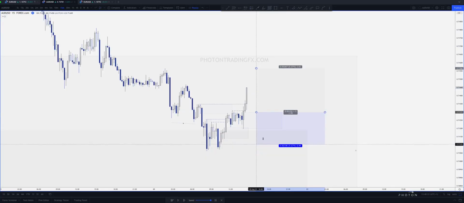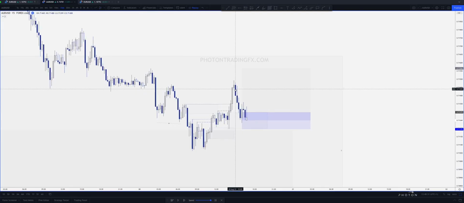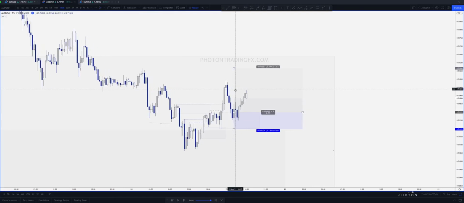Exact same thing again, right? You can enter on the distal, you could enter on the EQ, just make sure your stop is below, or you could wait for price to come in here and then on the M1 look for a more refined entry. So let's see if we get tagged in. All right, boom, price drops around for a bit and then we get in.